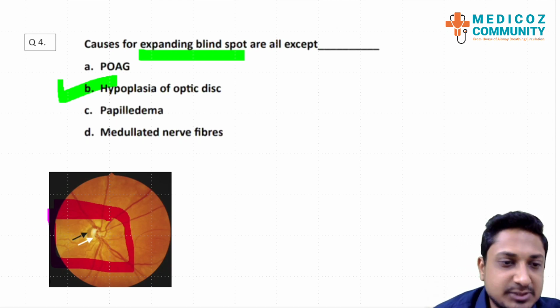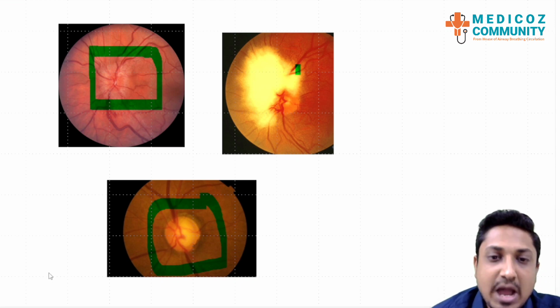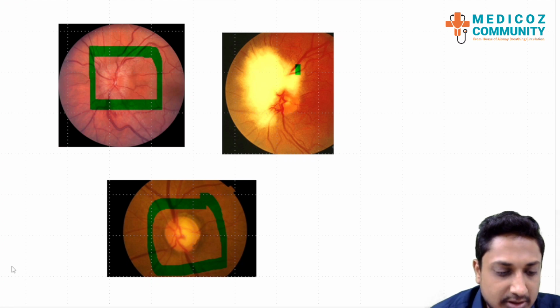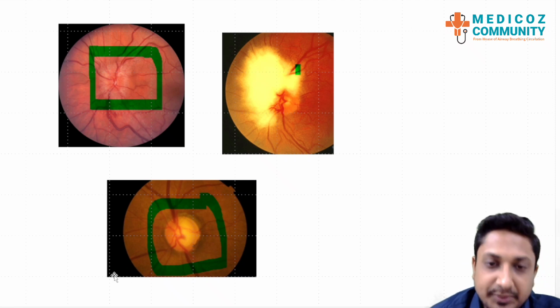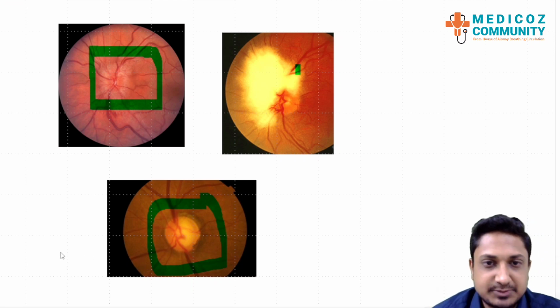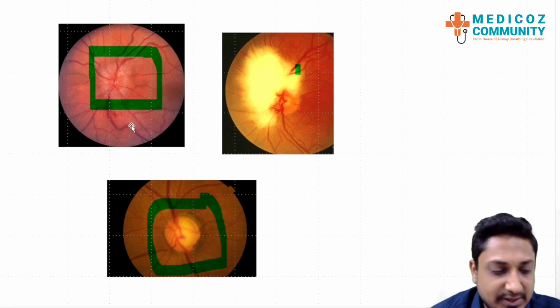So the physiological blind spot basically is an area of absolute scotoma in the visual field, caused due to absence of photoreceptors, rods and cones, in the region which is occupied by the optic disc. So lesions affecting the optic disc can expand the blind spot. Whatever lesions are affecting the optic disc will expand the blind spot. Papilloedema is a passive disc swelling associated with raised intracranial pressure. The edematous optic disc is swollen, affecting the optic disc region, and it can expand the blind spot.